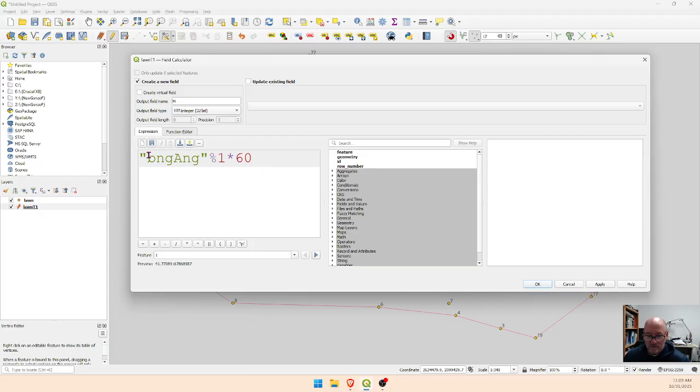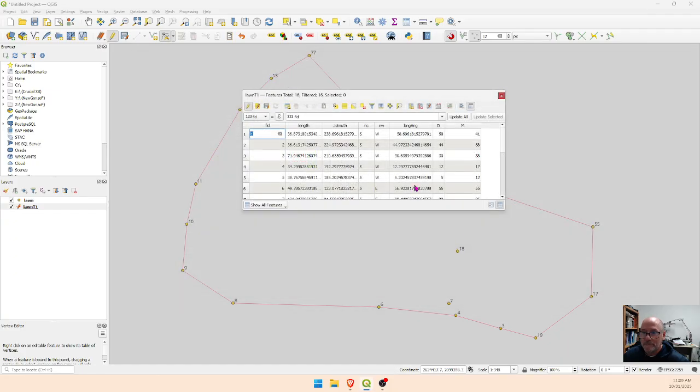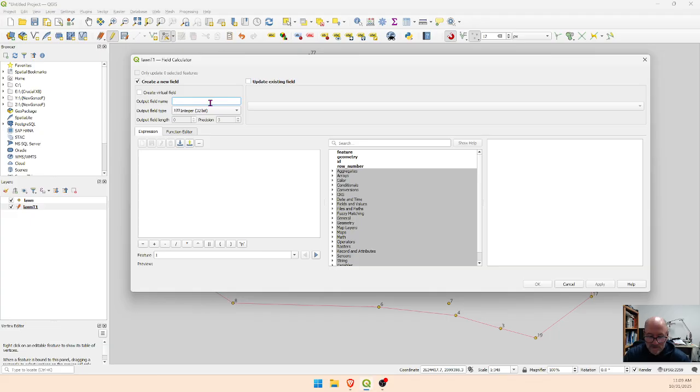But I also need to floor that. So I'm going to floor that whole decimal minutes to get just the integer minutes. And so we have integers there. So we're getting 41 minutes. Lastly, we're going to do a similar thing, but we'll just take the modulus of the decimal minutes and multiply that by 60 to get the seconds. This will be a decimal, because we'll want maybe 1 or 2 decimals on the seconds. So again, we'll do a modulus with the bearing angle.